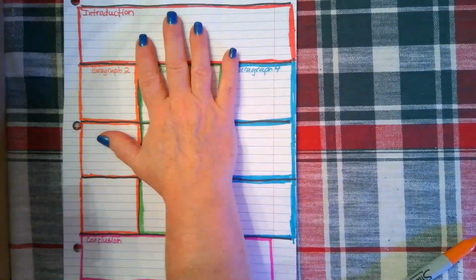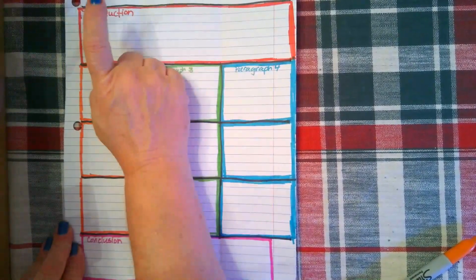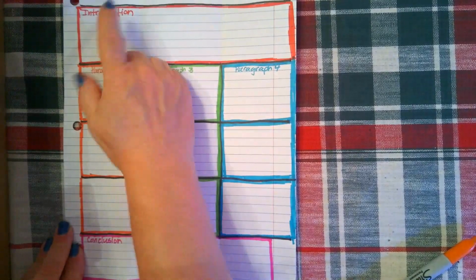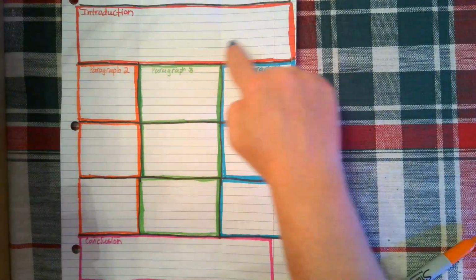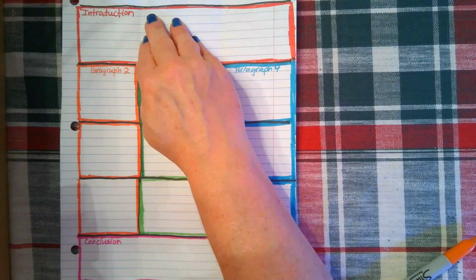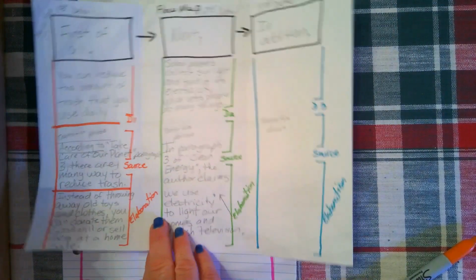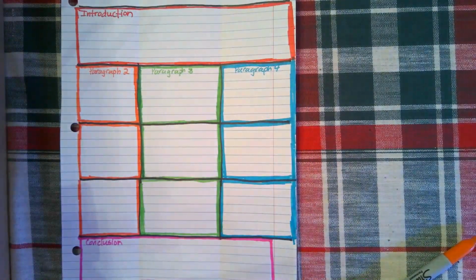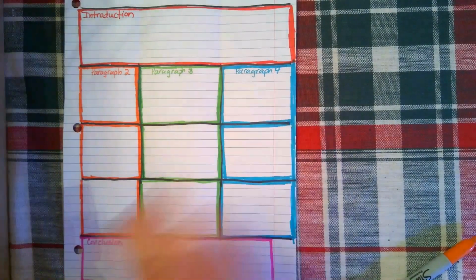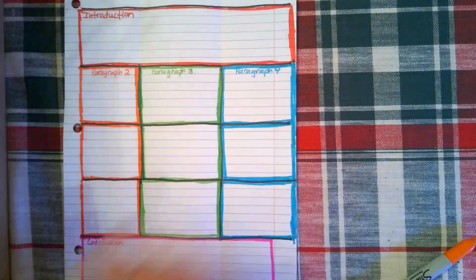So here's where you have your chances to do mini lessons. Introduction and conclusion. So on day 4, you're really only going to be concentrating on the introduction as the mini lesson and having them copy the information from their flow map into the correct spaces. Orange goes with orange, green goes with green, and blue goes with blue. You're going to complete the introduction as a class.